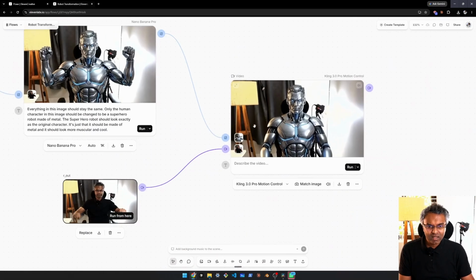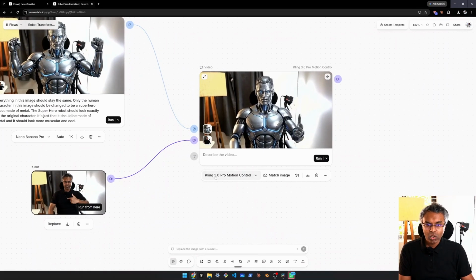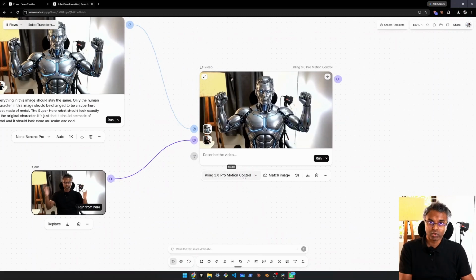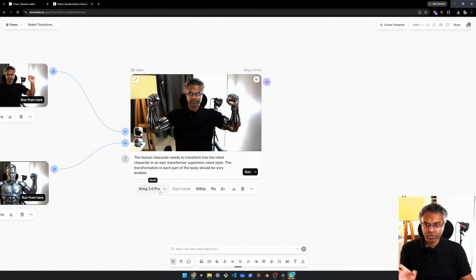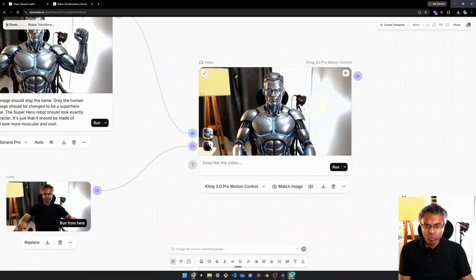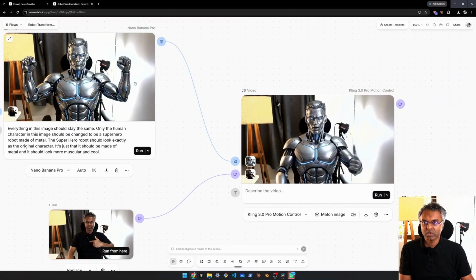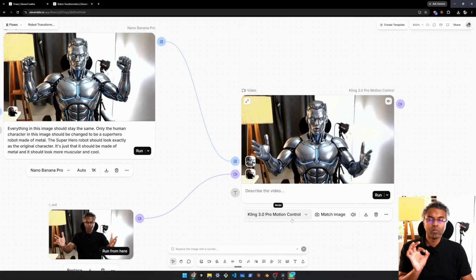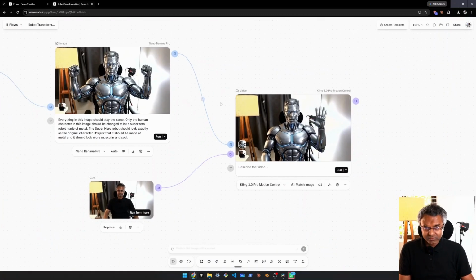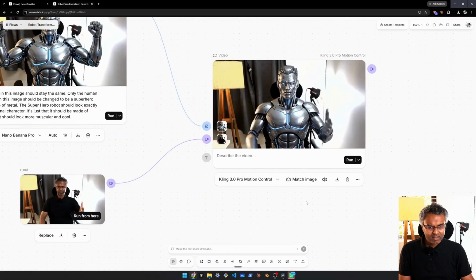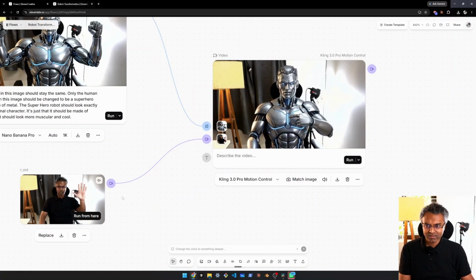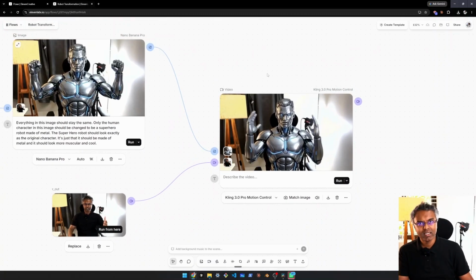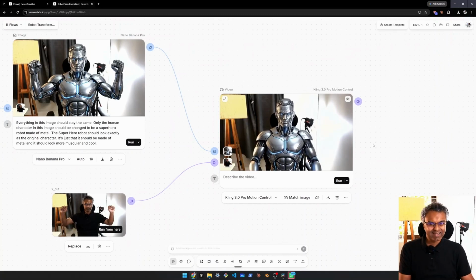And to do that, we are making use of a video generation model called Kling 3.0 Pro Motion Control. For generating the transition also we made use of Kling. It was Kling 3.0 Pro. Whereas here, in order to do this motion capture of my performance into this image, we're using Kling 3.0 Pro Motion Control. Okay, and so we just feed the inputs, the image and the video, and make sure that you have set this option to be match image so that the performance is mapped onto the image. And we have the generation done, and you can see the performance captured here.